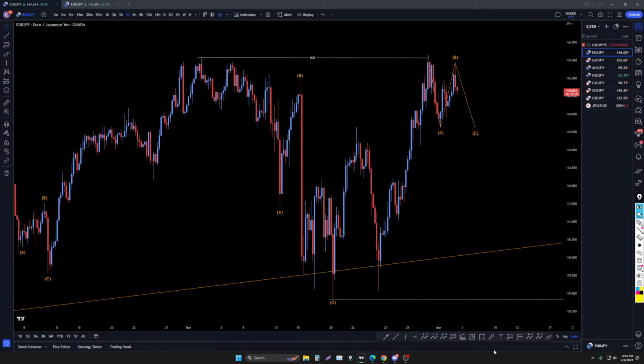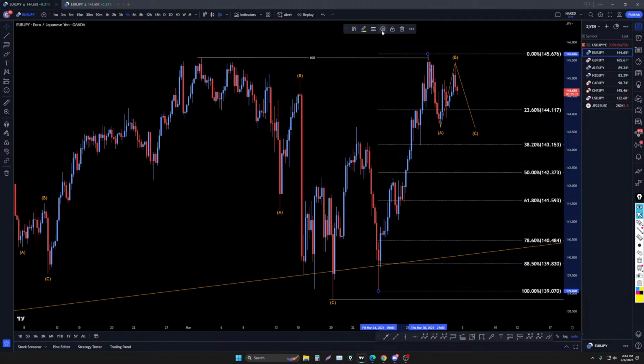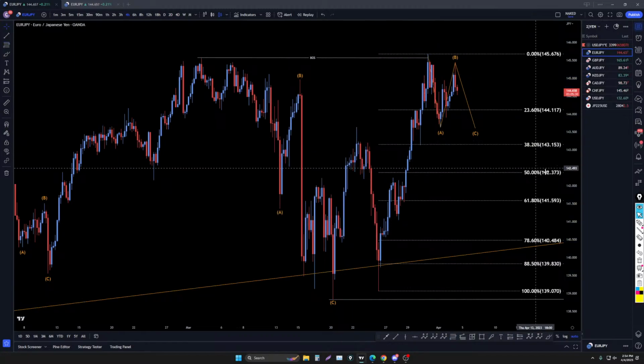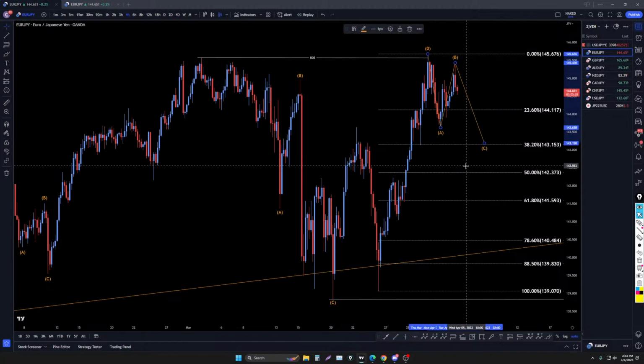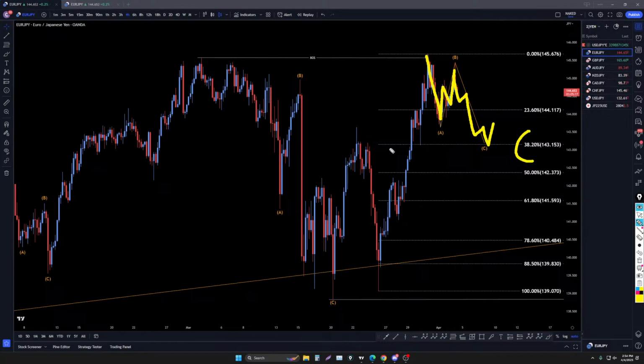So I do believe that it will go up again, but I'm starting to think that this is going to make a bigger correction, especially looking at some of the turns that the yen pairs are making right now. So what we need to do is we need to put our Fibonacci retracement, measuring this last move up. Usually a wave ABC correction will go to the 38%. So that does seem like a likely place to go for an A, 3 waves up for the B, and then we're probably going down now for a C, 38%. That would create a top becoming a bottom, go up, take out structure, and then just keep on going up from there. 1 hour time frame.